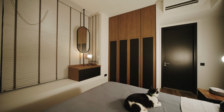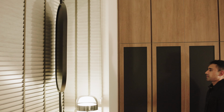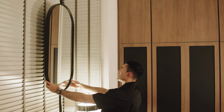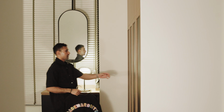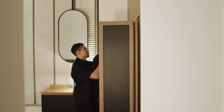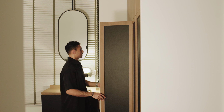When it came down to the carpentry and overall design, we learned a lot from how we lived in our previous place. Roy really took the time to understand our lifestyle and what would make living here comfortable for us. He considered everything, from the height and the size of our cupboards, to the limitations of not having a storeroom, and even dealing with bay windows.